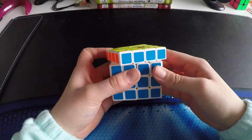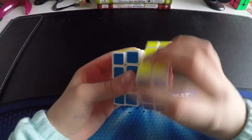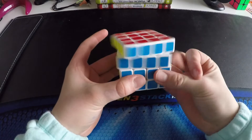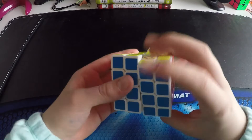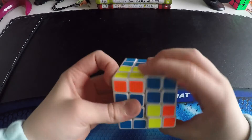Let's do a corner cutting check — right in line, good, a little over, reverse — okay that's good. The inner layers are very, very nice, maybe a little bit slower than the other layers, but I need to work on it pretty much. I need to do that on every cube, so yeah, that's very nice.